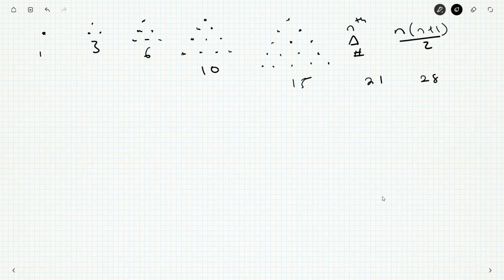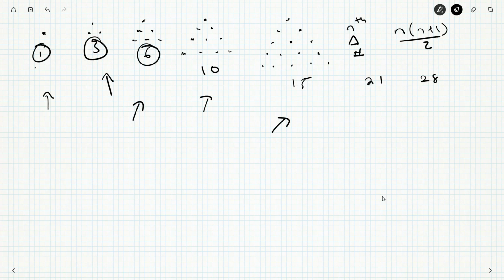Okay, and I'm noticing that these are here. So 13 is 3 and 10. The 22 that I just got is 1, 6, and 15. I'm betting the next one is 3, 10, plus 21. And then f of 8 would be 1 plus 6 plus 15 plus 28. I could check these things. I'm also noticing f of 4 was 1 plus 6, and f of 3 is just 3 by itself. And f of 2 is just likely 1. Let's double check that. Yeah, it's just 1. And f of 1 is, well, there's nothing.